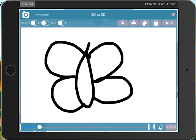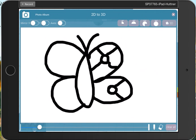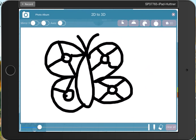One thing you need to know about 3D printing is if I put something all by itself and don't connect it, what will happen is when the 3D printer goes to print, it basically will fall right through. So I want all of my lines to connect so that it prints all the way through. So I'm just going to create a symmetrical butterfly.